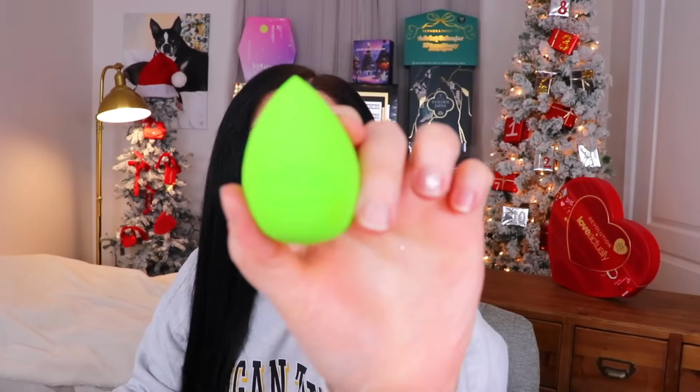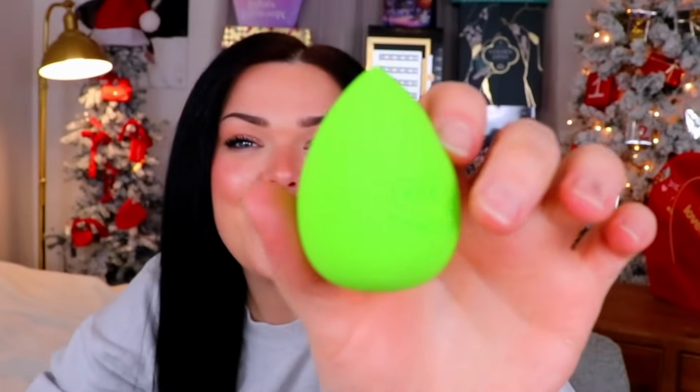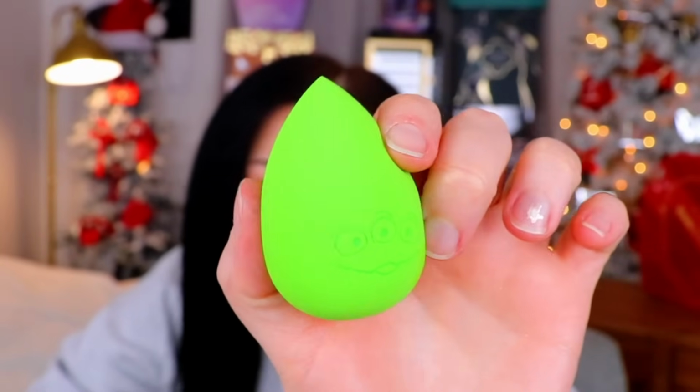Oh, cute. Man, I just bought a beauty blender because I couldn't find any of the other thousands that I've gotten in boxes and stuff. But this one is adorable. It is a super lime vibrant green with the little alien face on it. I don't know if you guys will be able to see that super well. They're the ones that are in the little machine at the Pizza Planet, and they're like, that claw. I think that's really cute. I like that a lot. It also feels really nice. It feels almost exactly like the Real Techniques one that I just spent $6.75 on.